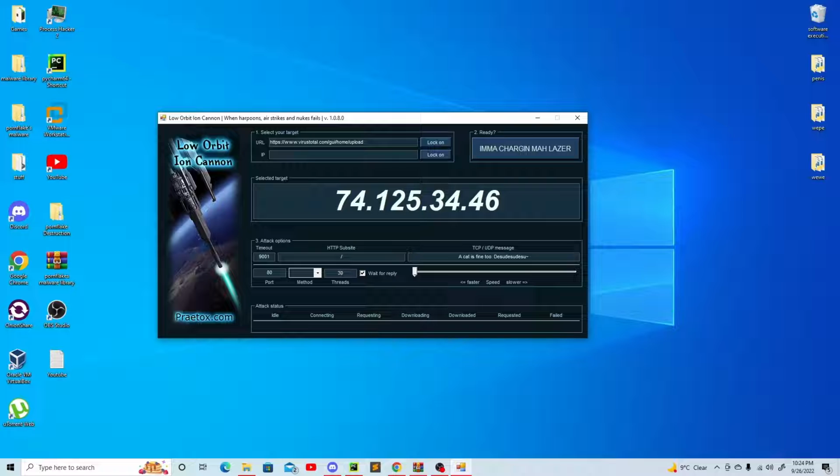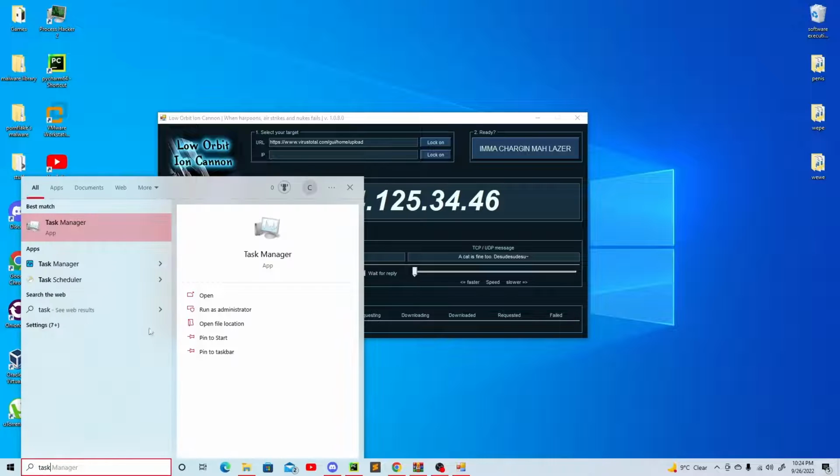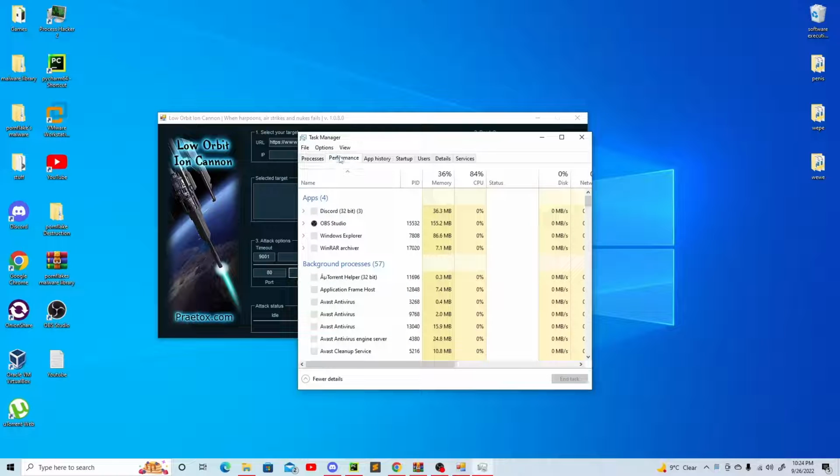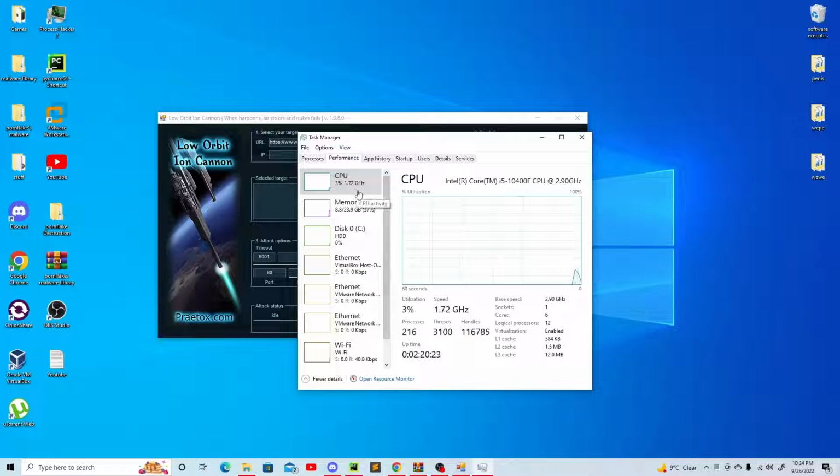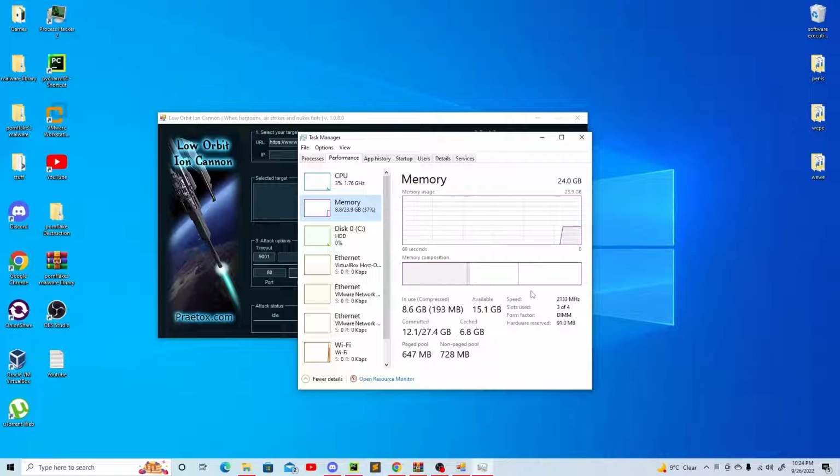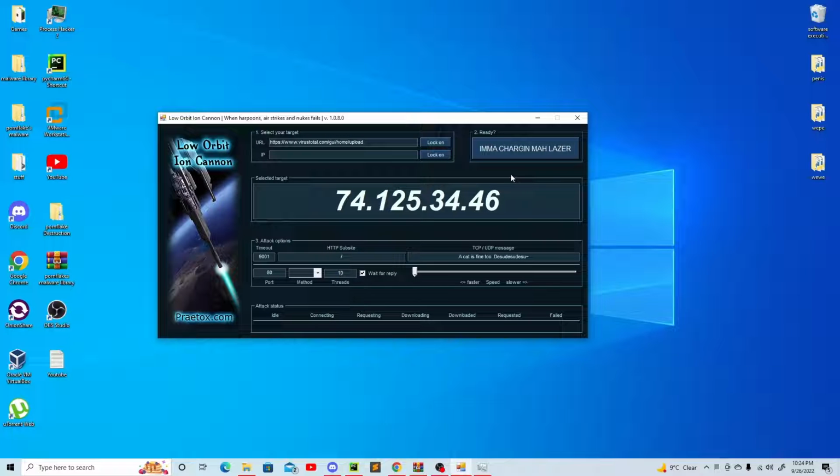I don't know, my computer's not the best because it doesn't have a strong CPU. But if I actually go into Task Manager, yeah, it's decent. It's an average CPU, right? And I have a good amount of RAM. So for this one, we could do like 30.